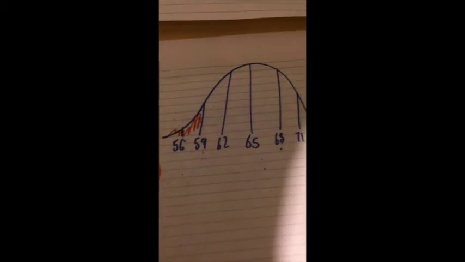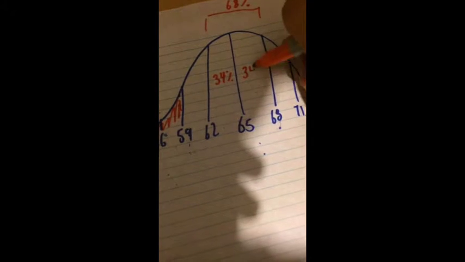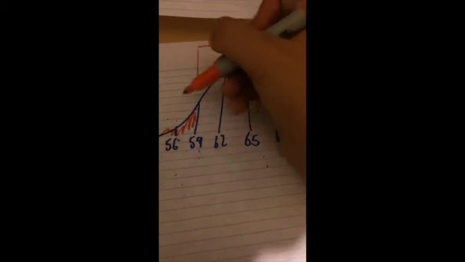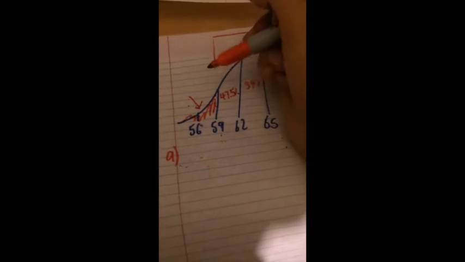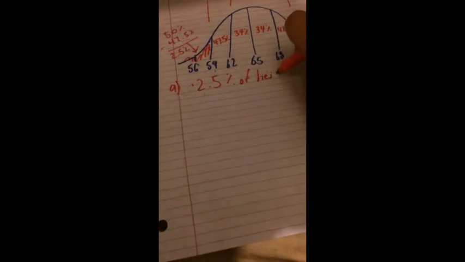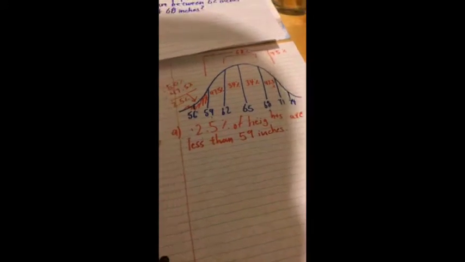So I went ahead and drew the graph, and for A, I'm filling in the section that we want to find. Now I'm applying the empirical rule, dividing it into its sections. We know the second one is 95%. Divide that, and that's 47.5. And now because we know each half is 50%, we can subtract 47.5 from 50% to give us what we have left, and that's 2.5%. Then I went ahead and wrote that out in a sentence. Alright, done. Now let's go on to the next problem.